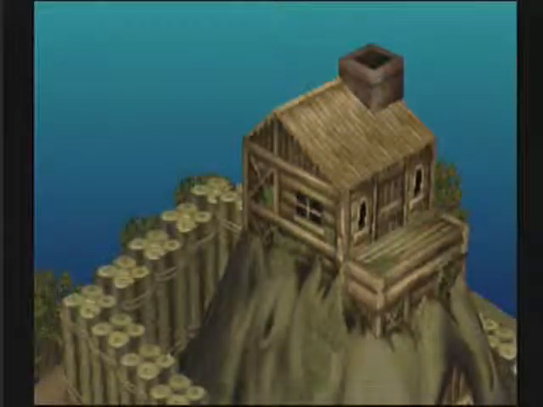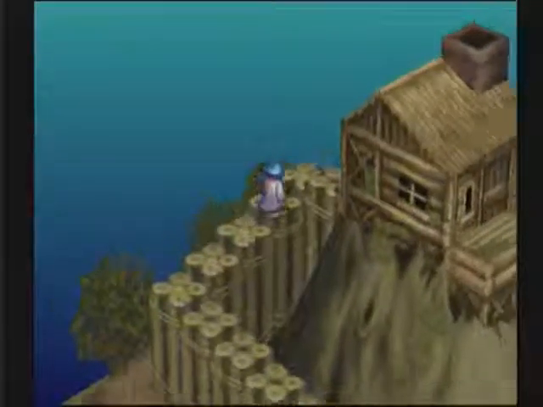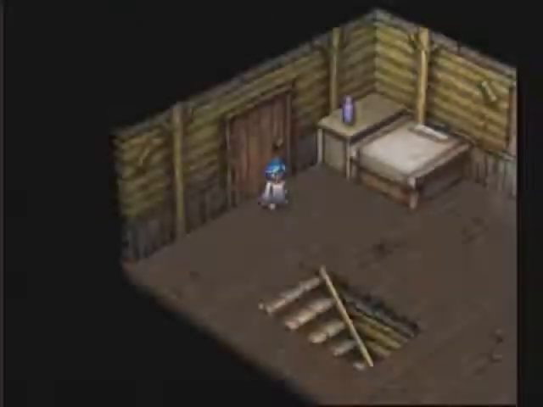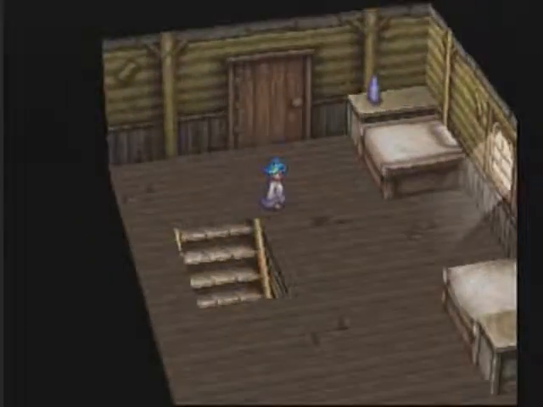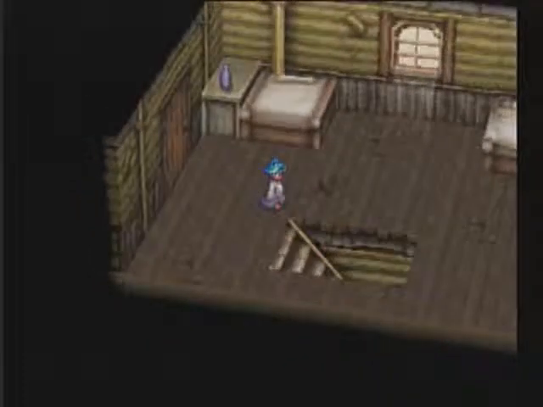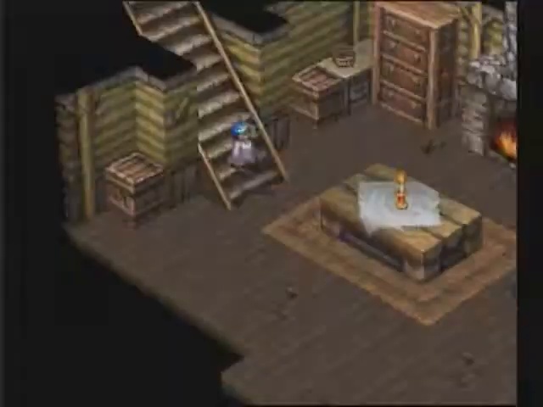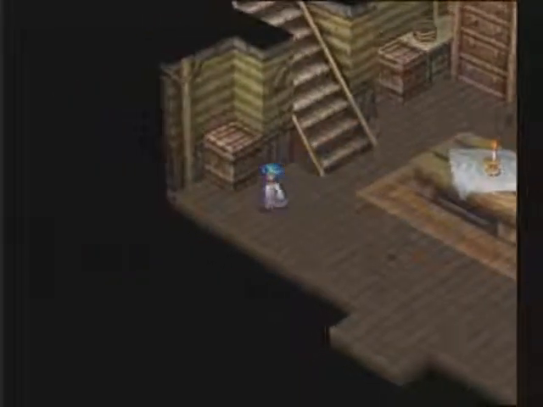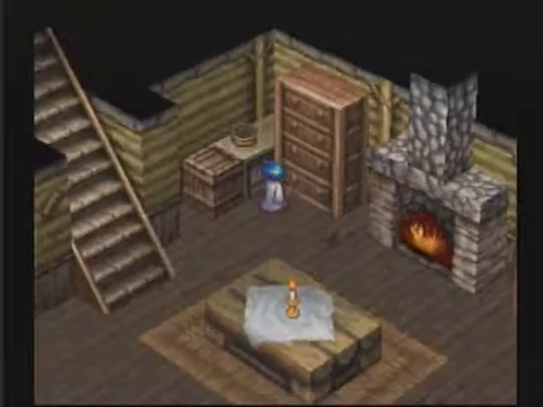What's out here? Whoa. Okay, whatever. I know there's a way to switch camera. There we go. I got it. R1 and the D-pad. Hello. My name's AJ, and I'm hanging out in your crib.